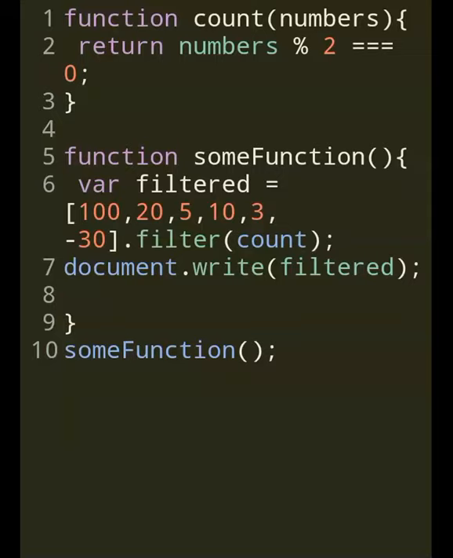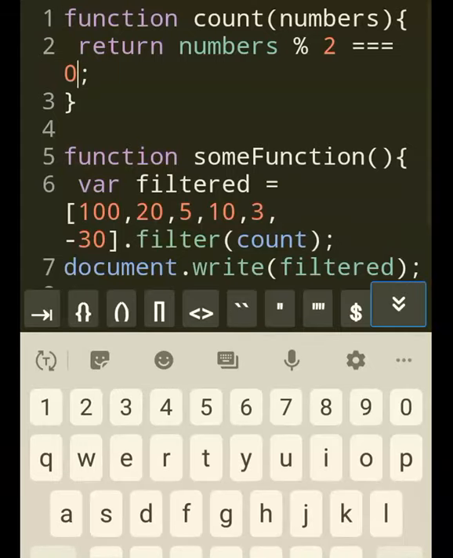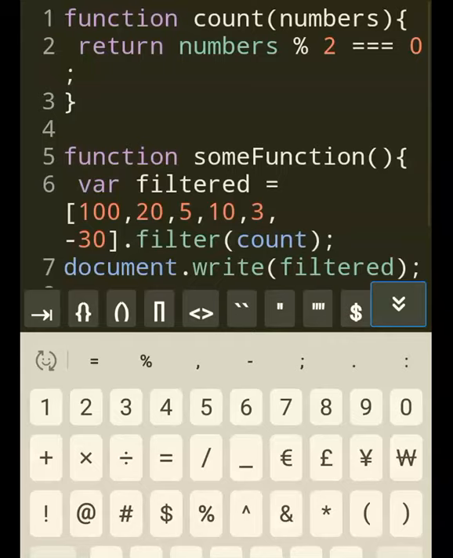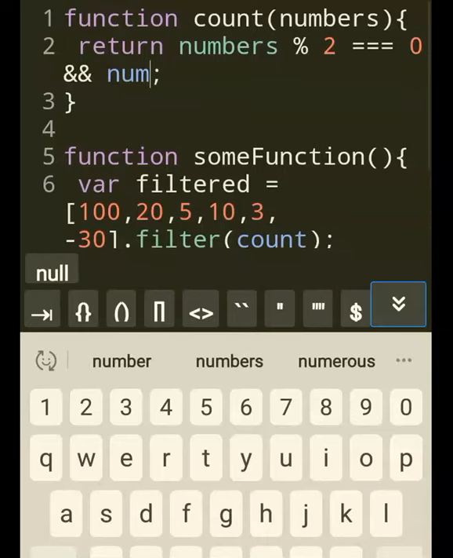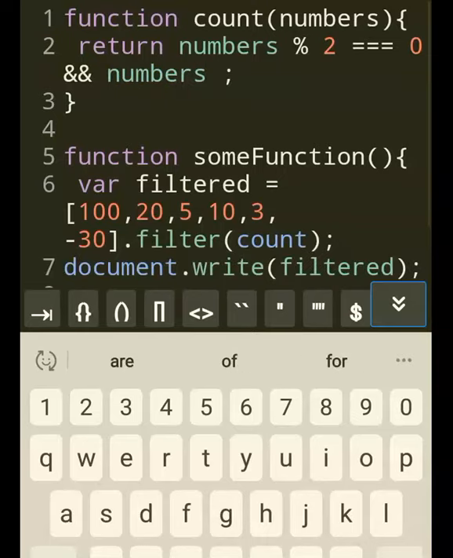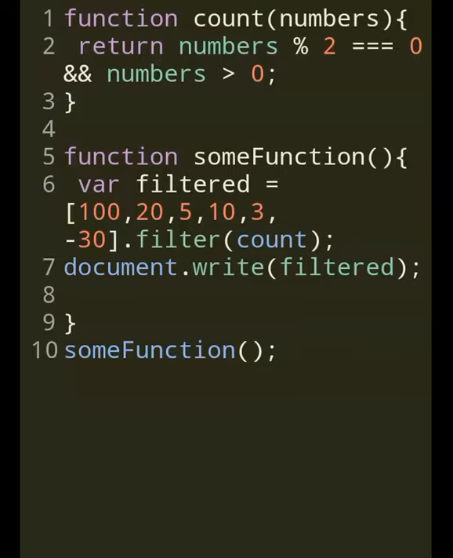You can write two conditions. We've done this already earlier. And numbers greater than 0. So what happens? Minus 30 will not appear, and so on and so forth.